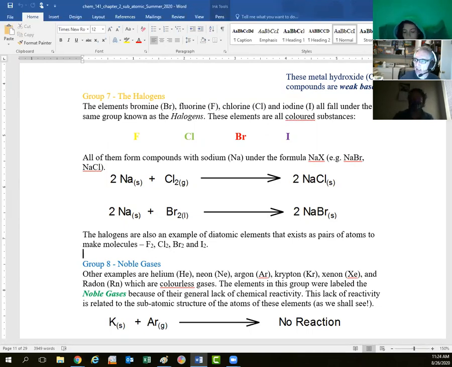Let's see. Get my pen out. Okay, so as well as the halogens, hydrogen is also diatomic. Oxygen gas is also diatomic, as is nitrogen gas. But no other elements in their group are diatomic. So to have the entire group be diatomic, that's something we just see with the halogens, group 7.